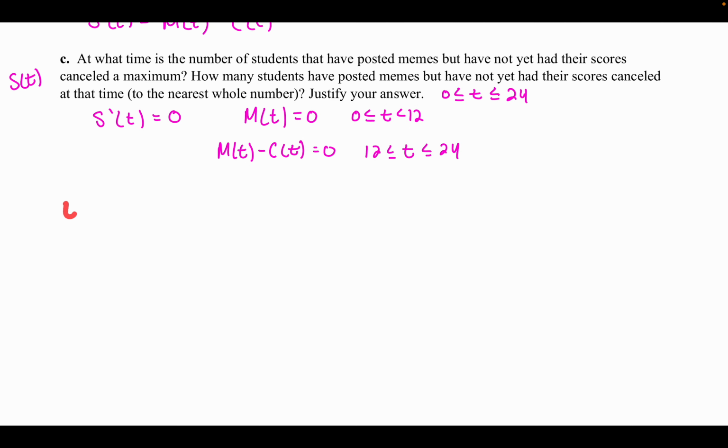Okay, so the points I need to test are my endpoints. So it's 0. I need to test that critical point of 18.777. So that was the point I got here. And then I need to test 24. And we're testing them for s of t. Okay. So when t equals 0, s of t is just the integral of m of t dt. But if we go from 0 to 0, it's just 0.